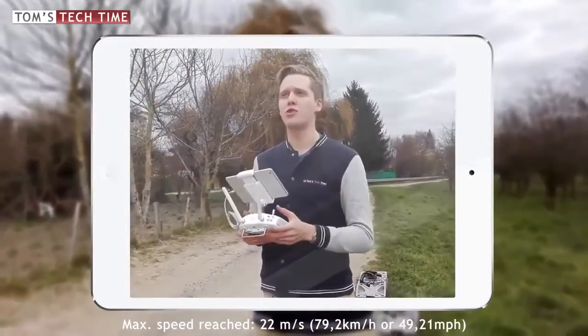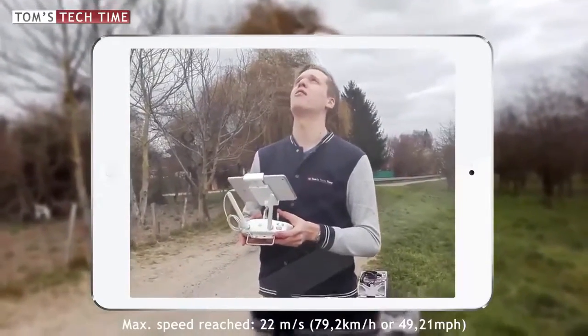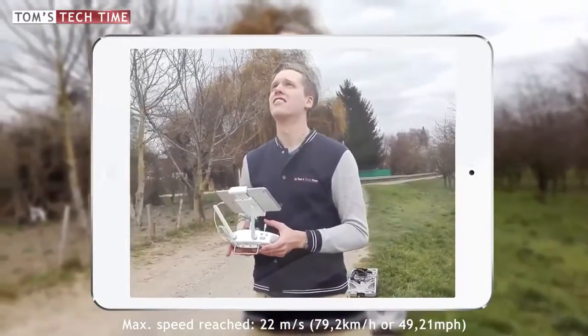Mode really rocks, up to 22 meters per second. That is so freaky. I didn't think I was gonna love it that much, but it's incredible. I would buy the Phantom 4 only for that sport mode. It's really a completely different experience.